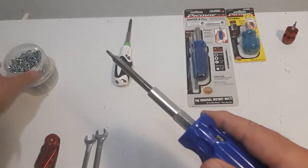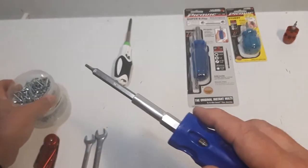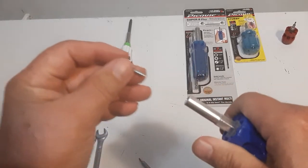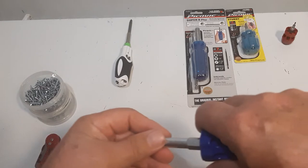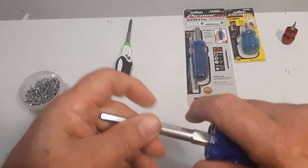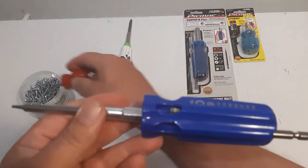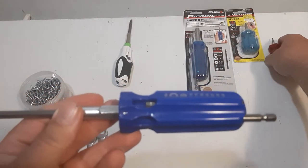Is it magnetic? Nope. What is magnetic is the inside of the handle that holds the bit — that's magnetic inside. For some reason, this Torx one doesn't have the magnetic tip. The Stubby and the Teeny Turner have a magnetic one — it's a good magnet on those two.